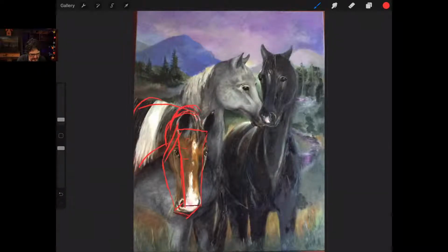Okay, then we have the neck. And this is looking towards us. And then over here it's toward the side, because that shows the neck twisting. Right? Do you see that? So that neck, it bends here and stretches on that far side. There's a bend right there, and then it continues to bend around.